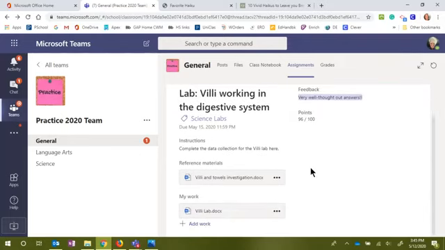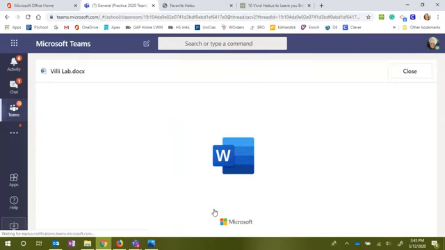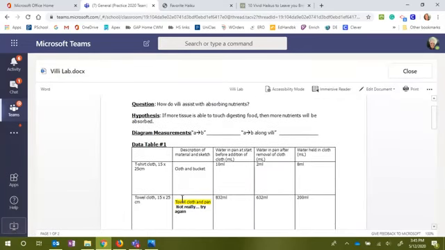For her to see the notes on my assignment, she had to open up the Villi. Here is her grade right here. And to see what she got wrong, or why she only got 96 out of 100, she opens up this document. And whatever method you and your students decide on, a highlight, a red. I know one of my teachers has red comments. I made mine bold just because it was faster.